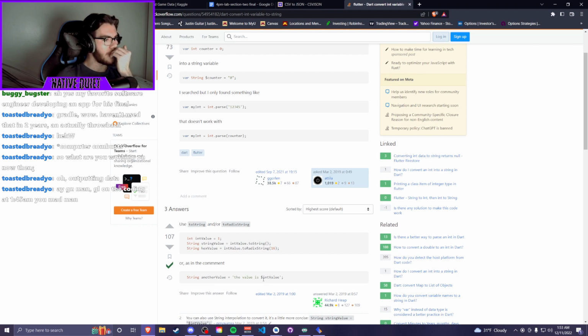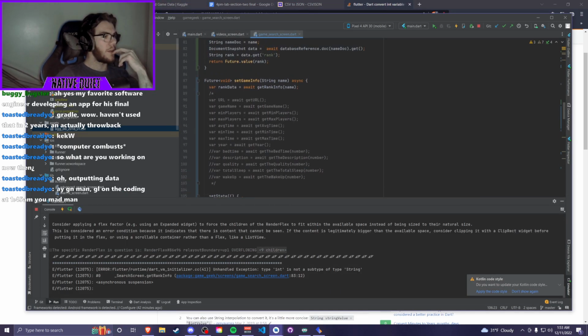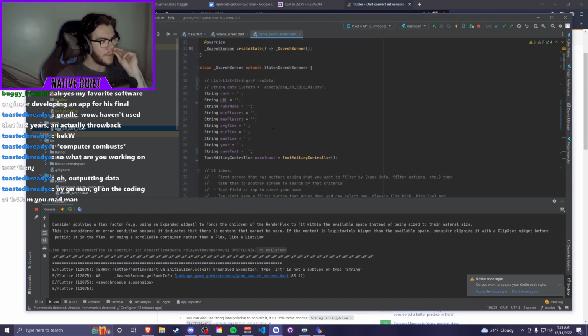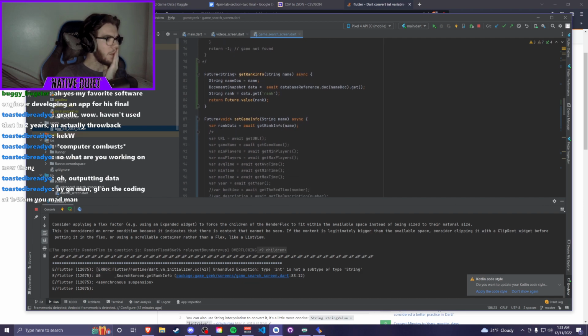Wait, oh, this might be a lot easier if we use the escape key. Oh, hold on. I've got an idea. This might be a lot easier. Instead of calling or creating every variable up here, we just create the variables in here.